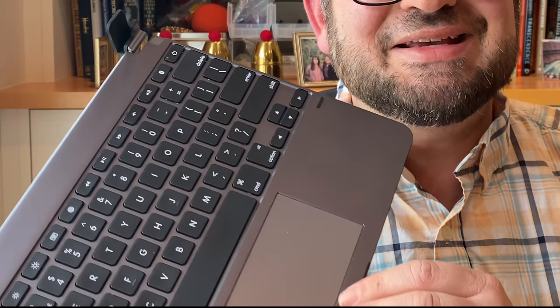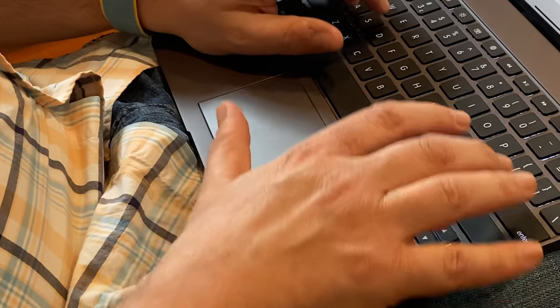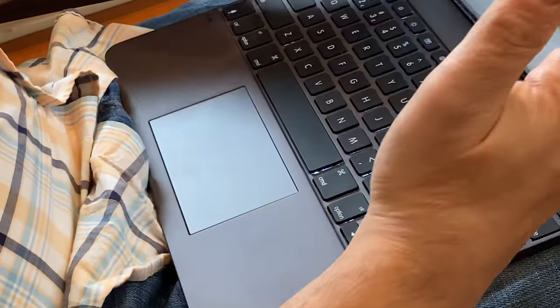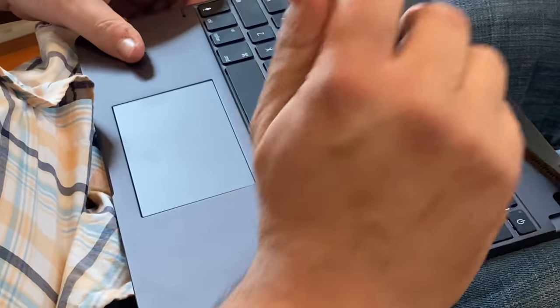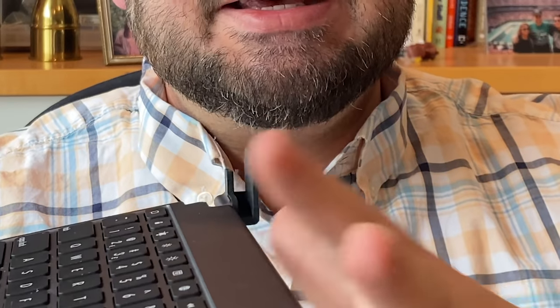The trackpad is not enabled to have the same smooth sense of controls or even all the gestures that are available on Logitech's or on the standalone Magic Trackpad or on Apple's. The other thing is that this is Bluetooth paired, so it's not connecting directly. That's fine, except that the way it connects with the iPad is with these rubber hinged feet where you have to push the iPad into this.